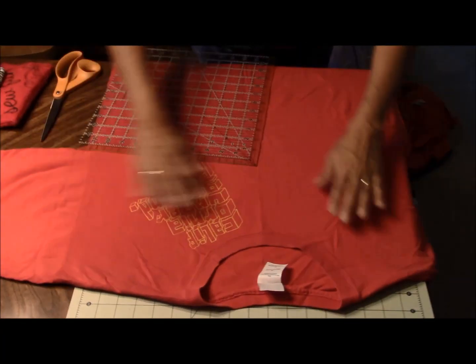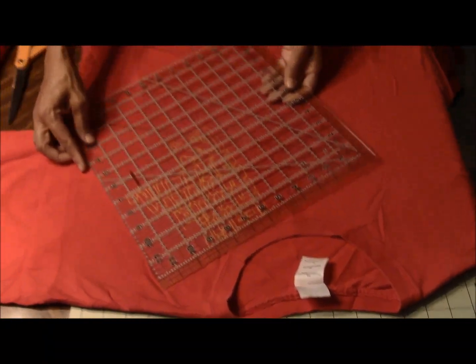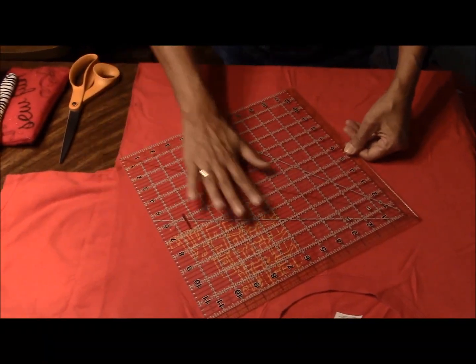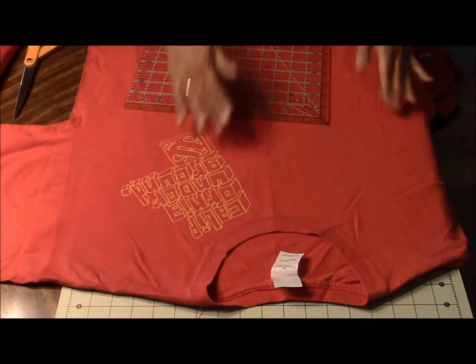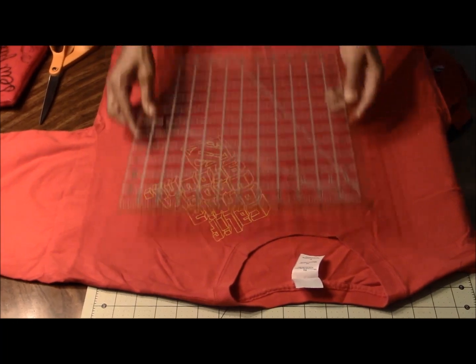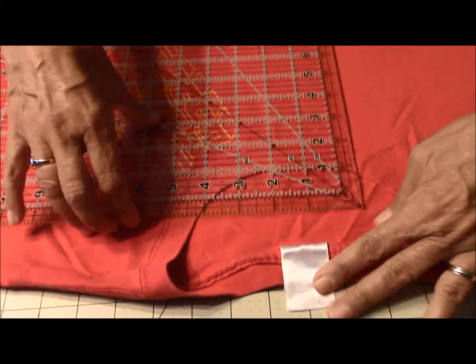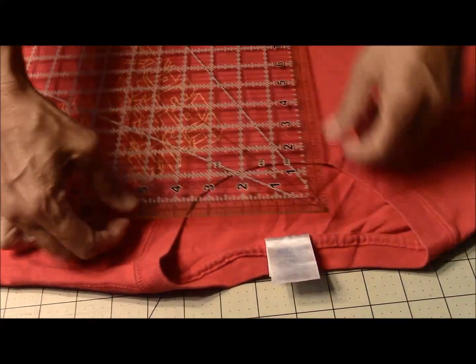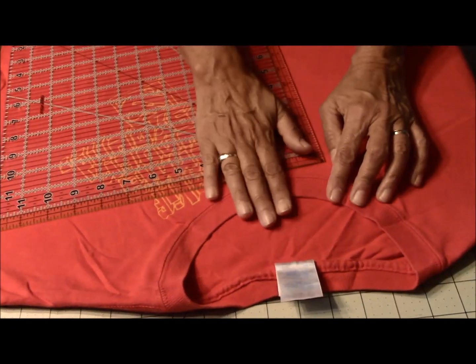On this particular shirt, the pattern is really close to the collar. Now, I could turn it this way and cut it at an angle, but because the shirt was printed sideways like this, I'd actually like to pull it up here. Well, as you can see, when I move the square, part of my square is in that collar. There's nothing back there. If I cut it, I'll have a big hole on that side. But there's a way to fix that.